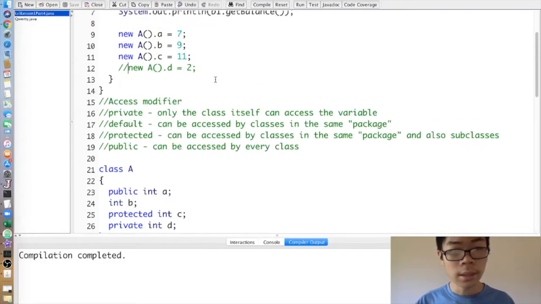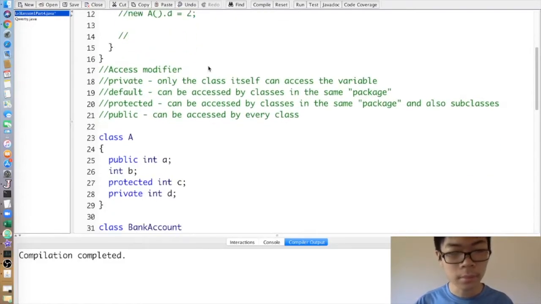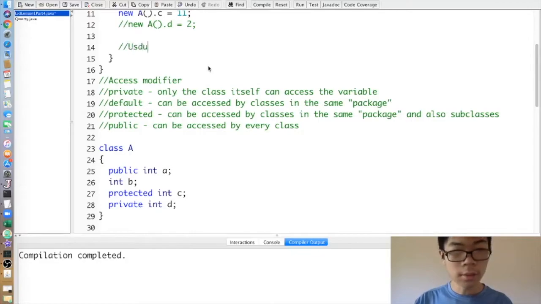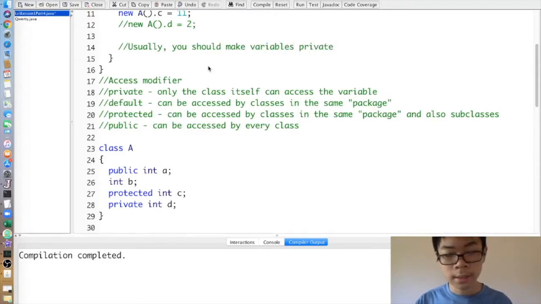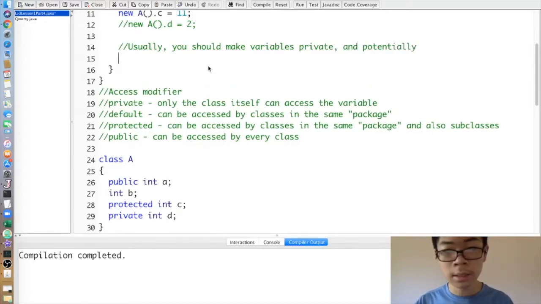In general, here's the practice. Usually, you should make variables private and potentially make get methods for those that need to be accessed.